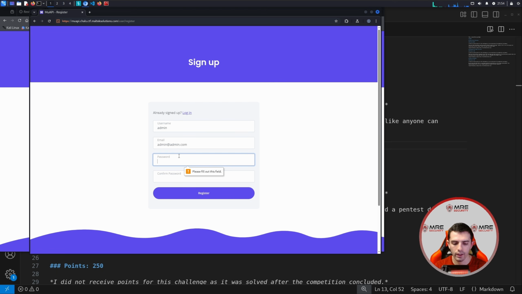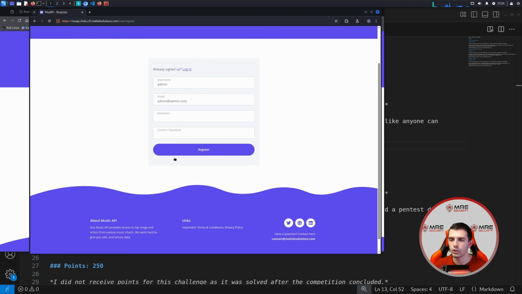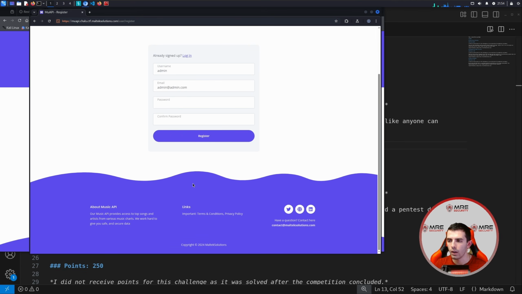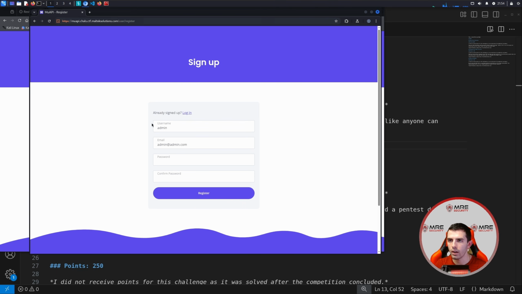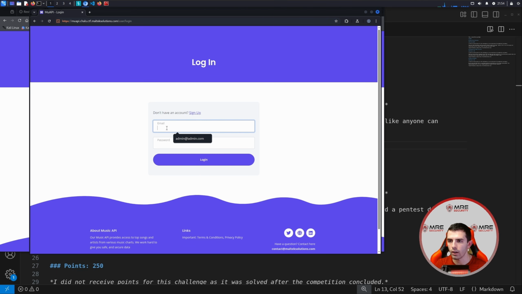It doesn't look like it's working. Let me try something a little bit more advanced. So password123!, password123!. And it doesn't look like it's actually doing anything. So we will not worry about that. Maybe we could try to log in. I don't know if there's maybe a user enumeration that we have to work with. So let's do login, and it doesn't look like anything happens there either.